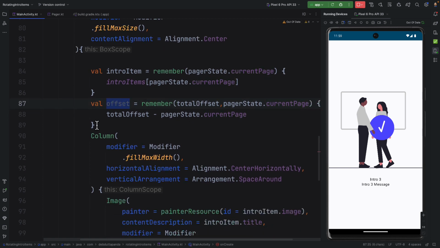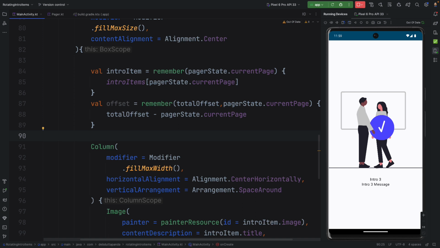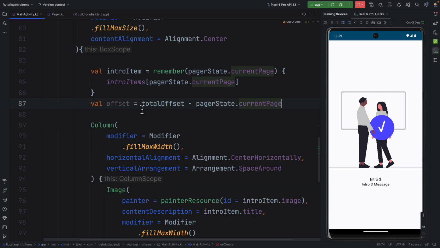So this is the offset, and now we have to calculate the rotation. I think we don't need the remember, because the total offset is always changing, so we have to calculate every time.